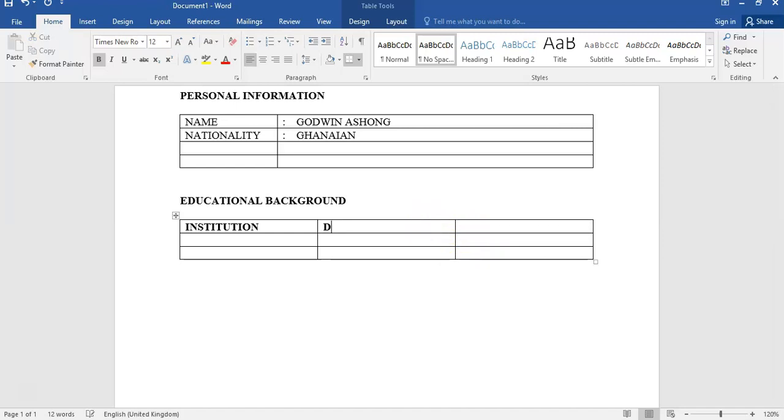Okay. So institution, then duration, then certificate or qualification. Normally you start from the top, so institution, then you fill it in, and the qualification. If you decide to write everything in capital block, then they should be uniform. If you decide the first one is capital and the other ones lowercase, then you need to follow in that order. Based on the style you want, they should all be uniform.